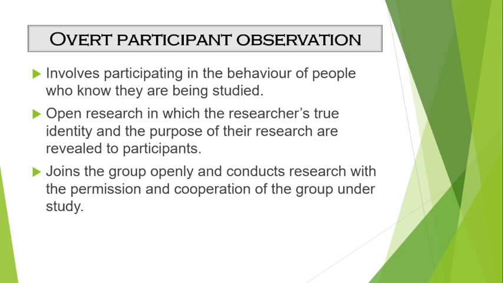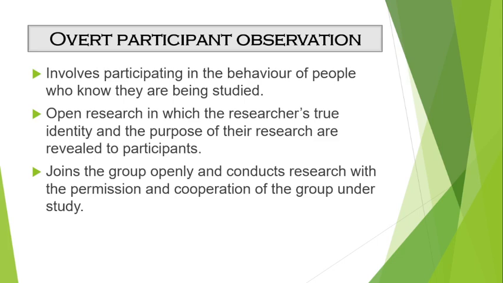Now, for you to be able to do any research, especially participant observation, you need to get the informed consent of the person. That is, you need to get the approval of the person, that the person is agreeable to participate in the observation that is going on. You can have people who are not agreeable to participate, and you can't just force the person to do so, right?